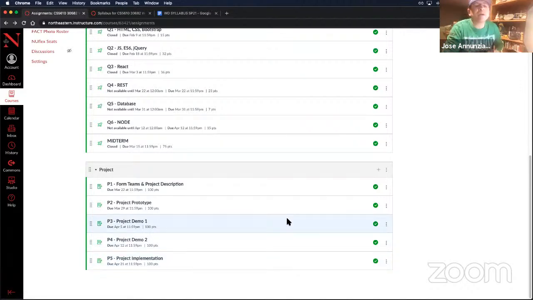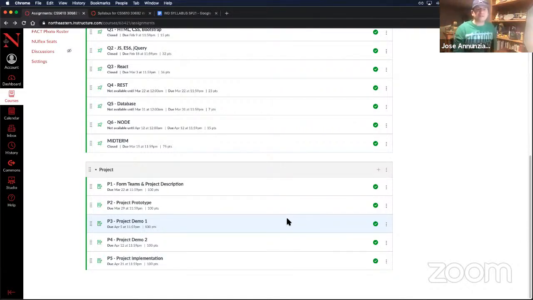Let's see, there's a question in the chat. My teammates are in another section. How should that work with the demo? Yeah, just coordinate, right? And with everybody. The fact that you're in separate sections is only an administrative quirk, right? We just need to know that whatever grade we give everybody in that team goes recorded in both sections. But if you're in different sections, then just coordinate. All of you agree that you can meet with the TA at a particular time, right? You can do that offline and coordinate with the TA with whatever works for everybody. Okay. All right.